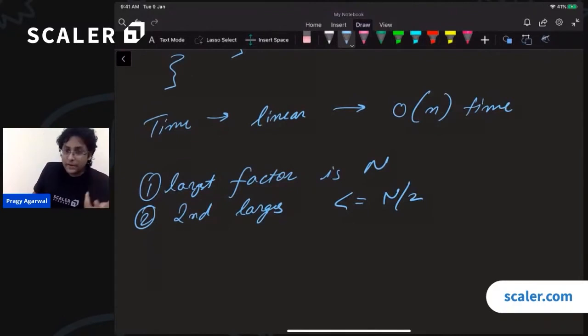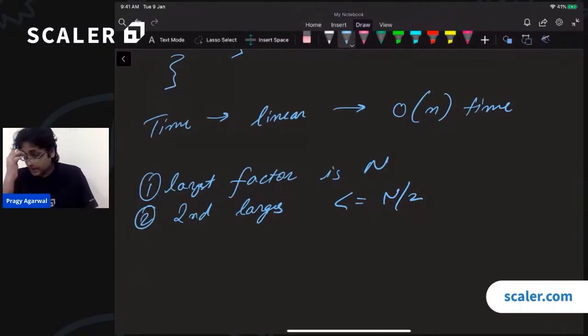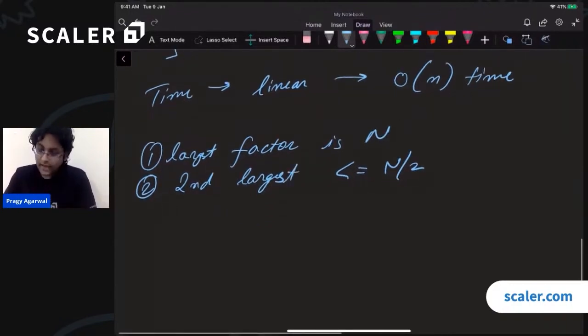then its corresponding pair, right? Factors always come in pairs. Its corresponding pair will not be an integer. 2 is the smallest integer that might divide this number apart from 1. So we know that the second largest has to be less than or equal to n by 2.